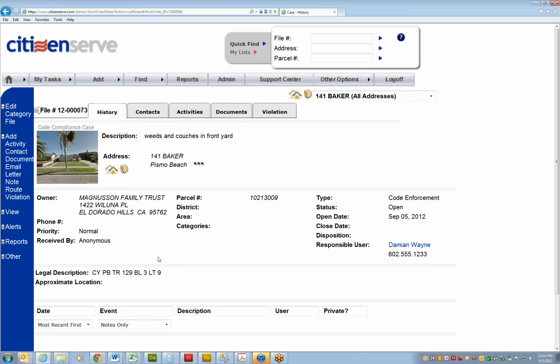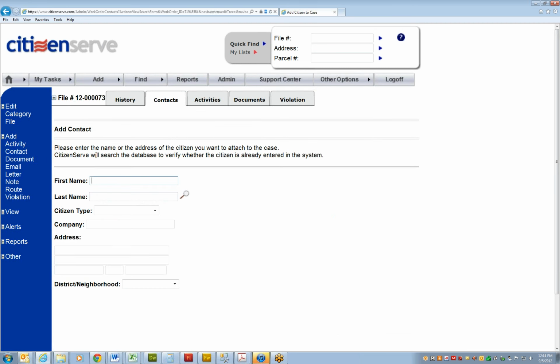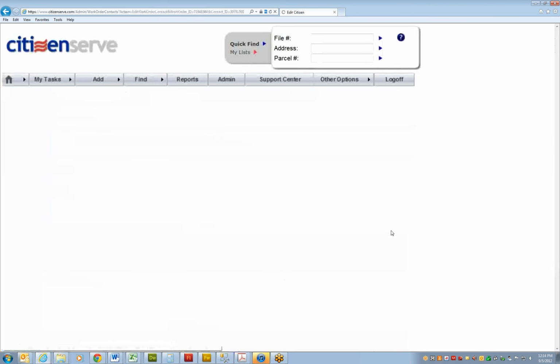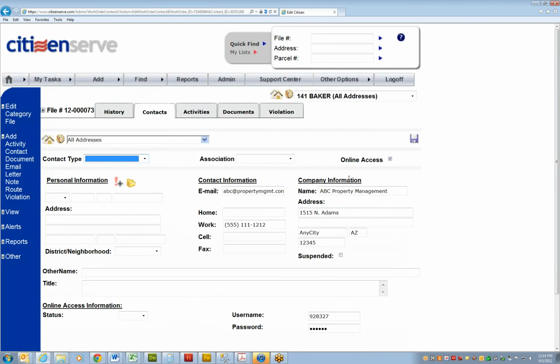Where is the owner's information? What if they live somewhere else, but they have an agent here? Will it pull up their agent or property management that we would need to send to? Only if we put it in there. You can add another person. This is a good one. It's a family trust, right? So if I said they've got a legal agent we need to serve, I'm just going to go to add contact, and I'll say the agent's name is ABC agent. But Julie, once you do put it in, he will stay there forever. So every time we have a case on that property, it should come up, right?